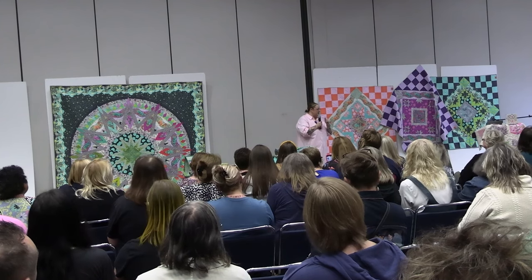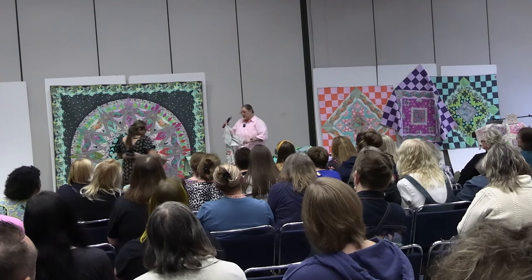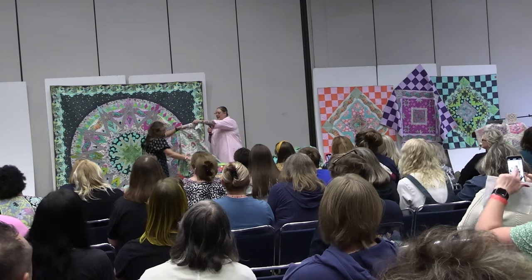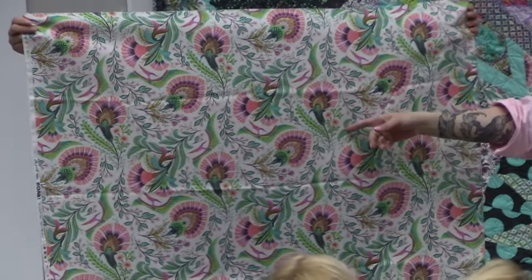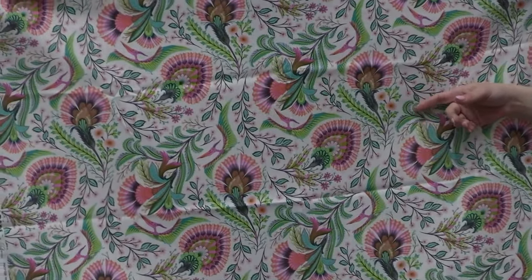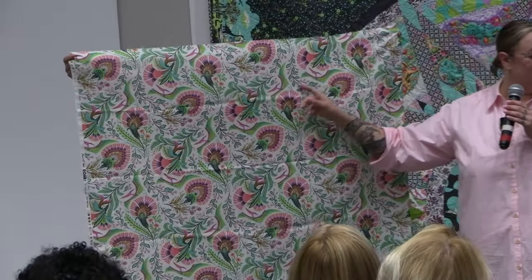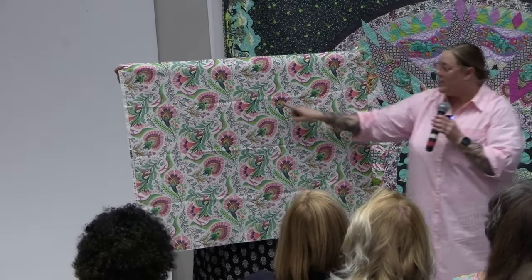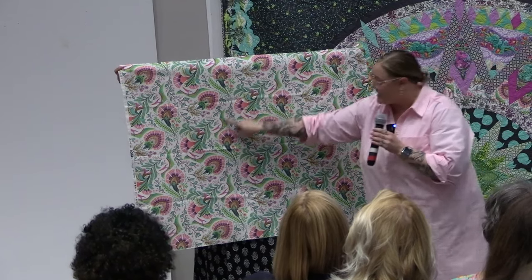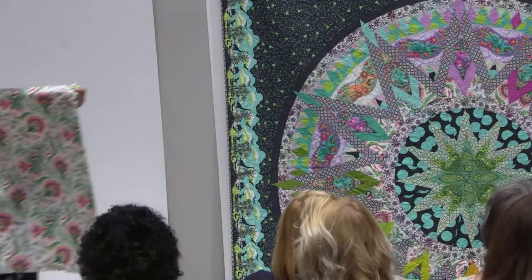I'm always trying to do that with fabric — have a different interpretation the closer you get to it. I love that the closer you look at something, the more interesting it becomes. Here is another dinosaur — this one has the pterodactyl in it, a little bit more difficult to find because I like to challenge you. It's a really traditional Jacobean-style, almost paisley-esque flower design with little pterodactyls flying all through the flowers.